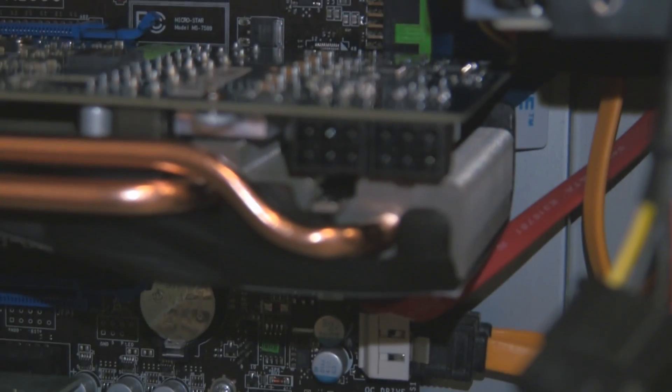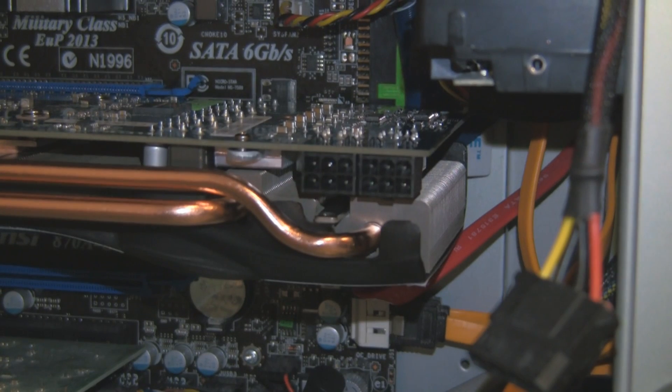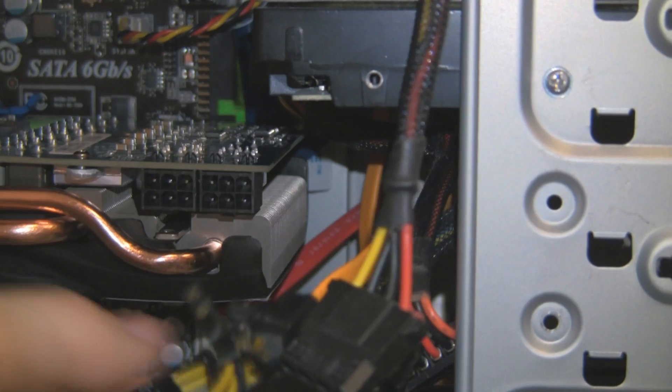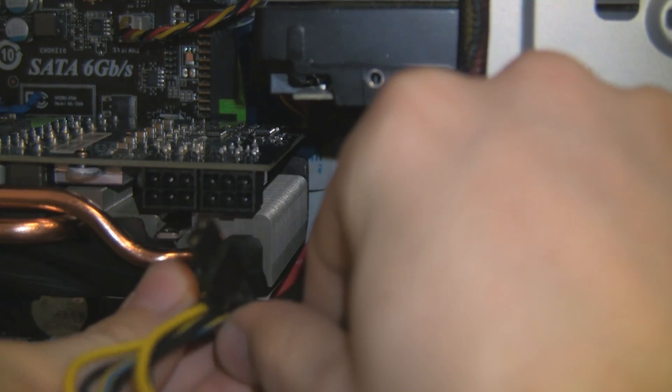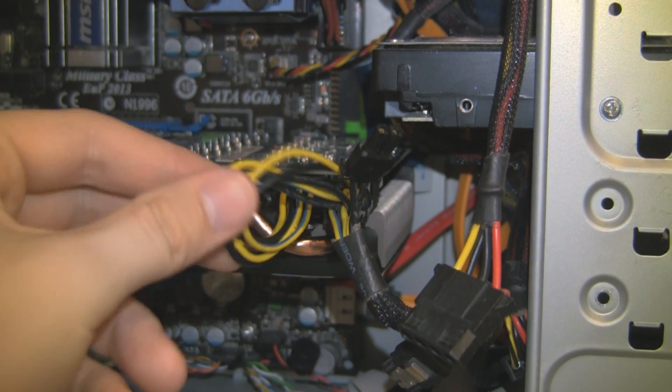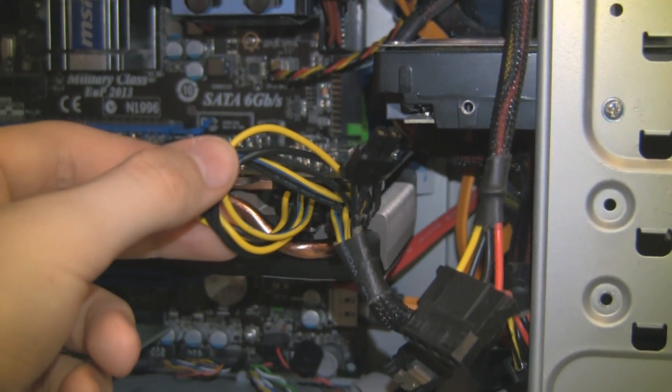On the right we've got the two six-pin adapters. That's why you've got those two Molex-to-six-pin adapters in the graphics box — you may not have needed them before. Thankfully, my power supply has two built in, so I'm just going to plug those in. Bear in mind, if you don't have any six-pin adapters, you'll have to use Molexes — it's two Molexes to one six-pin adapter, so make sure you've got enough. All plugged in.